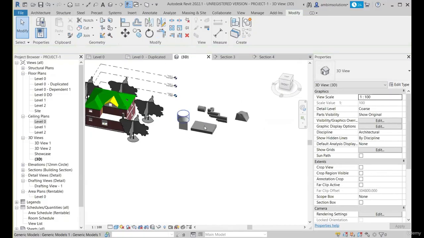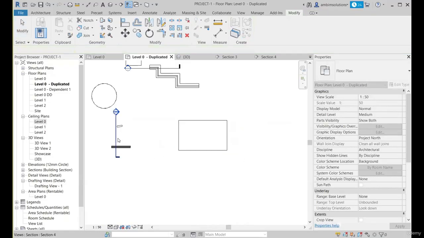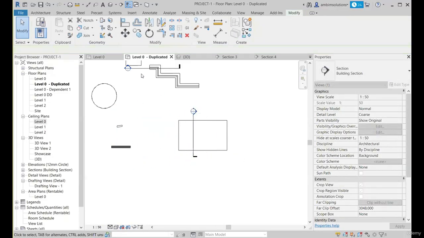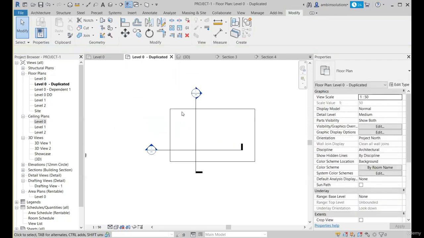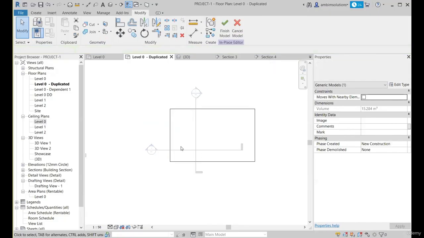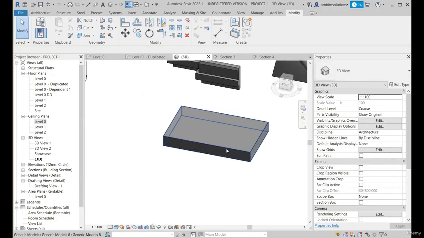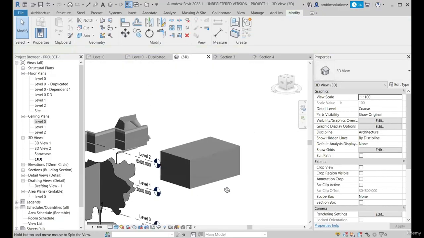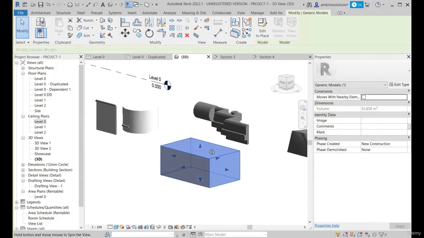So now we will move ahead, checking out the void forms. So this is a section here. We'll have a section here as well. In order to create a void form, let's edit this only, you will understand better. Currently we have a rectangular extrusion, so let's create a big rectangular extrusion here. We'll test the void forms on the solid form.